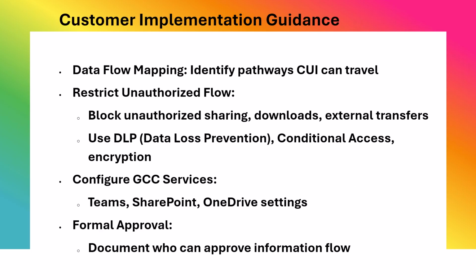So how do we implement a secure and compliant CUI system? First, let's map out CUI flows within your IT environment and through your GCC services like SharePoint and Teams. Your business process is important here. Then implement restrictions based on who is authorized to access or transmit this information. Data loss prevention, or DLP, rules in Microsoft 365 can block sensitive info from being shared incorrectly.